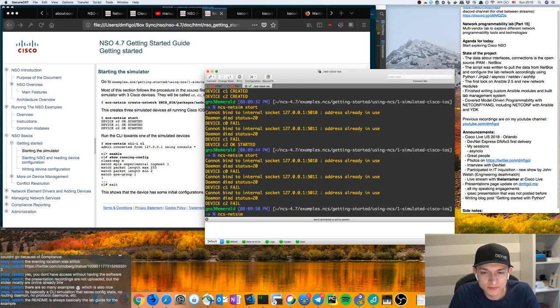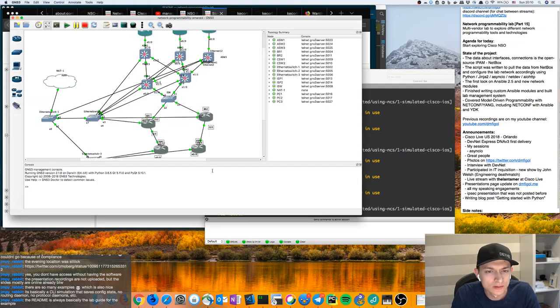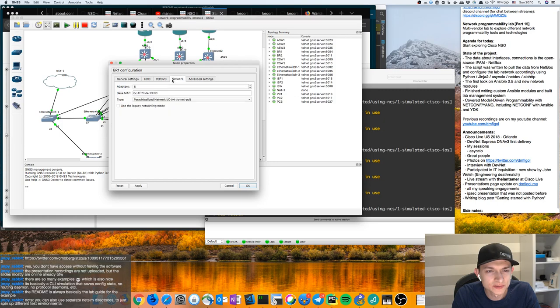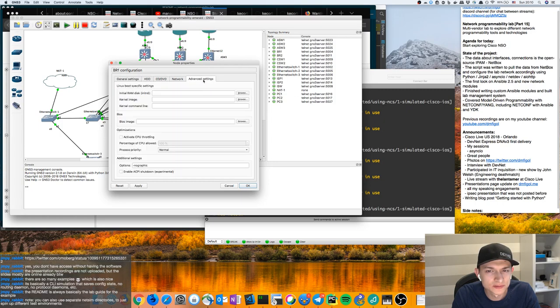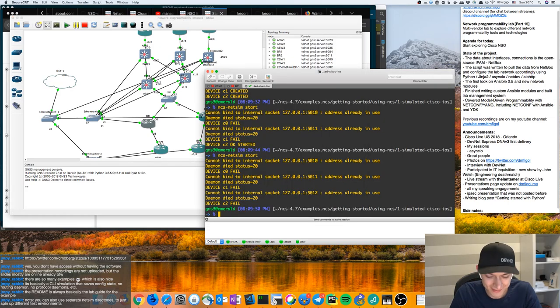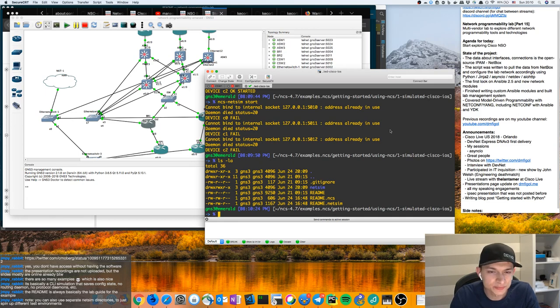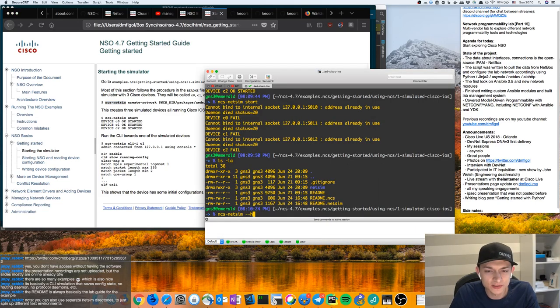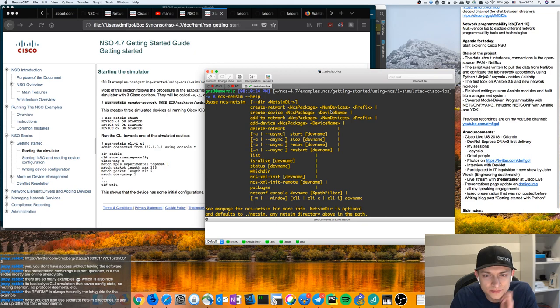This is strange. I think I know why though. I think because of this. Let me see. Because GNS3 uses port 5000 or so. Oh yeah, it's right here. Nice collision. Let's do this, because I don't really want to stop my topology because the CSRs will take a long time.